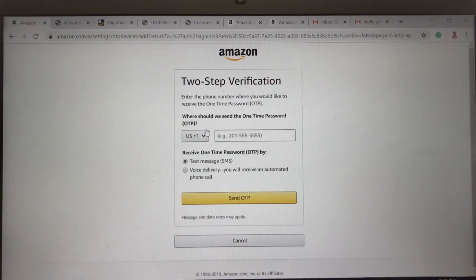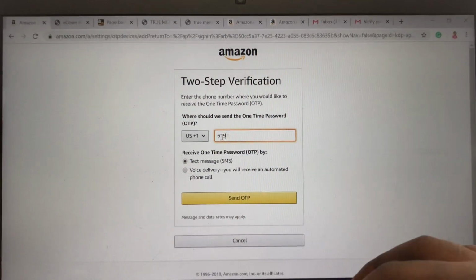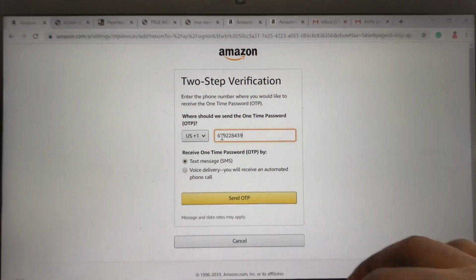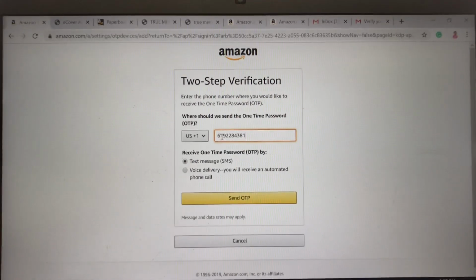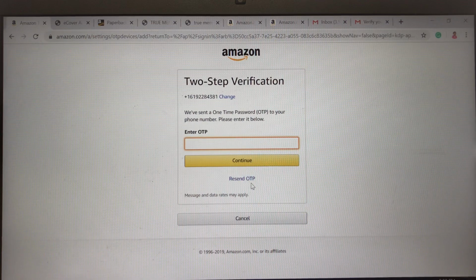By updating, they want you to put in some information. So I'm assuming, let me put in just my phone number. Okay, let me use a different way.